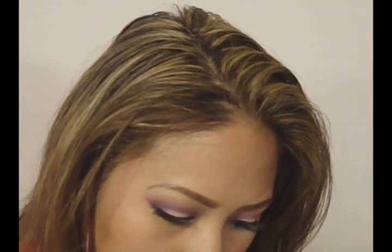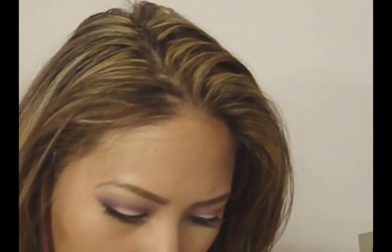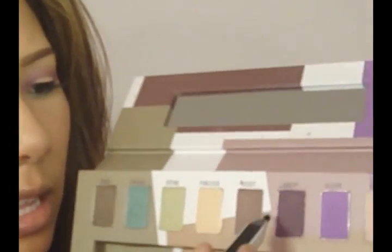And then I'm going to use that same small stiff brush that I was using earlier. Okay, I'm not sure where that brush went, but I'm just going to use a small brush, and I'm going to get that dark eggplant color, and then I'm just going to connect it to the top because I want it to be still like a shaped eye, you know. These colors blend really easily, so it's really easy to make them mix together.